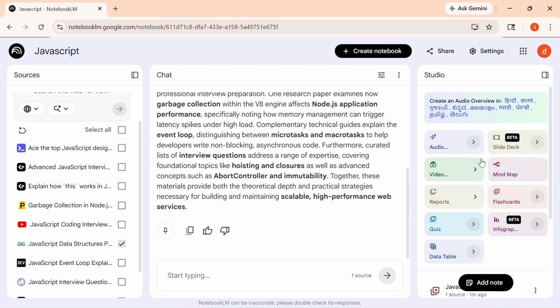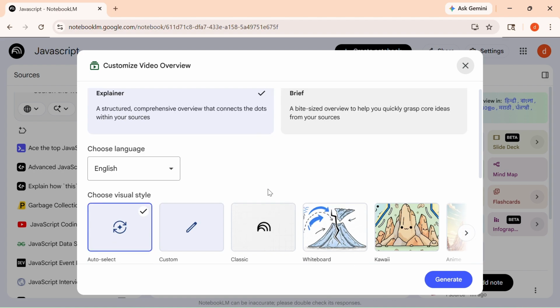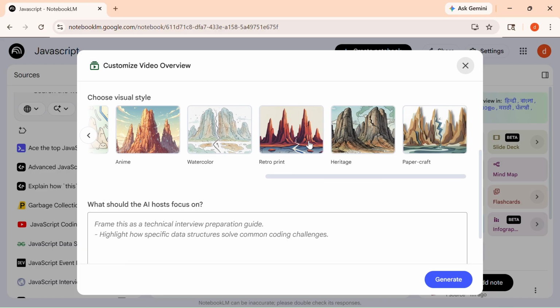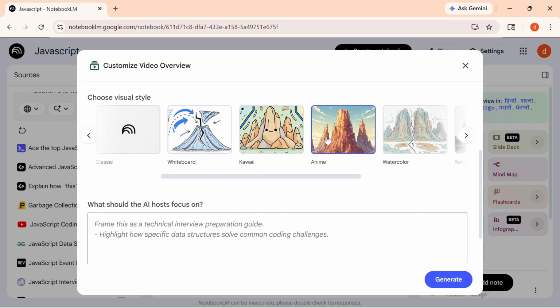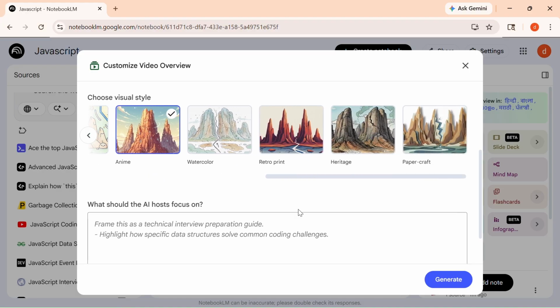There is an option of video overview as well, explainer and brief. There are two types. There are different visual styles through which you can create a video overview: anime, kawaii, whiteboard, watercolor, retro print.